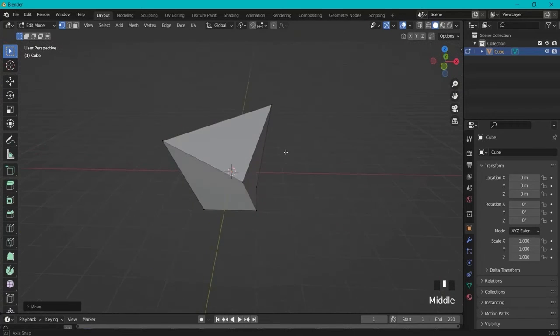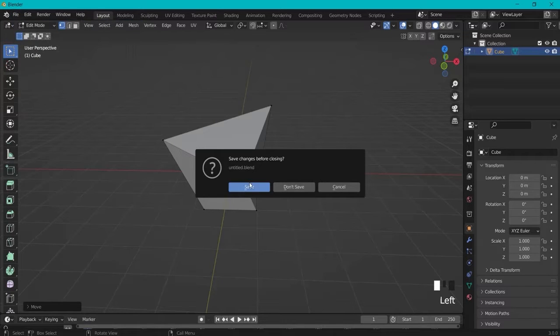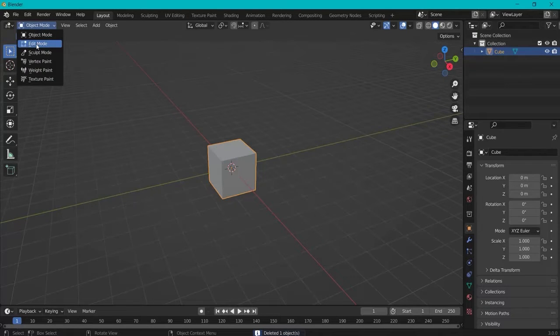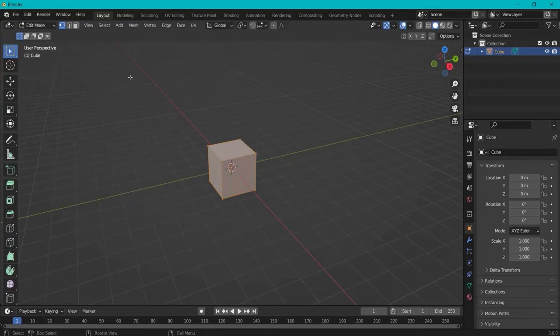Now, if you really messed up before and you want to go back, no problem. You can save or don't save this anymore. And then select this first, and you can go to edit mode again or tab in and out. Control Tab, by the way, just really goes faster between different modes, or you can memorize a number that's between them. Usually you're in between edit mode and object mode, just Tab will do.